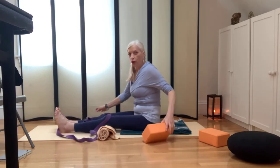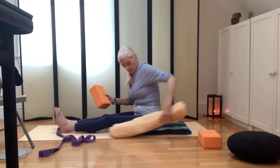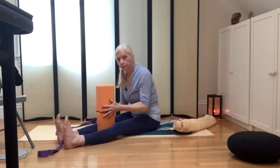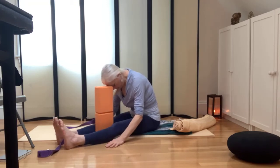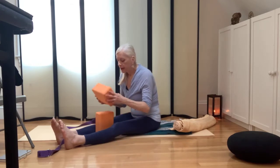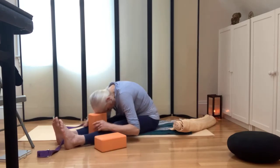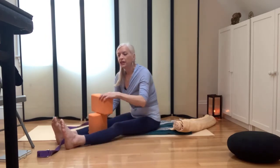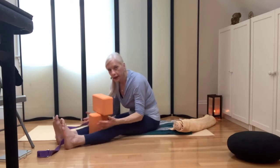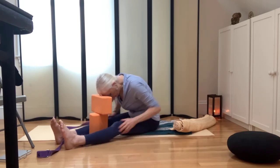Now we're going to take our blocks and build a tower and put the forehead on the tower. And just hang out here for a minute or so. Now you can put your tower lower, lower, lowest, but whatever is slightly uncomfortable, but not really uncomfortable. We're going to hang out here. You can let everything go soft.